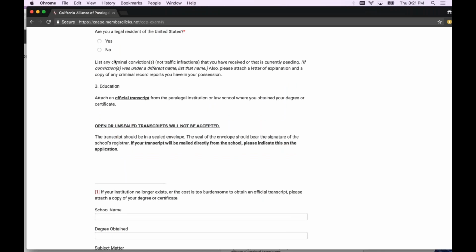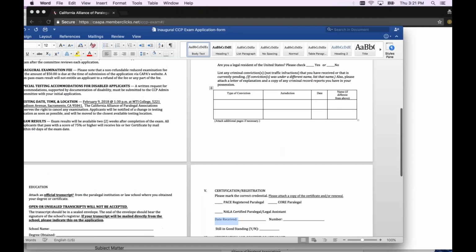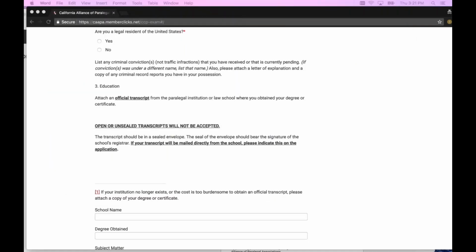List any criminal convictions. The way that this looked on your form before was like a table. I can't really create a table, but we could maybe just make field text boxes. Yeah, that could stay. Text box, I'm going to say.